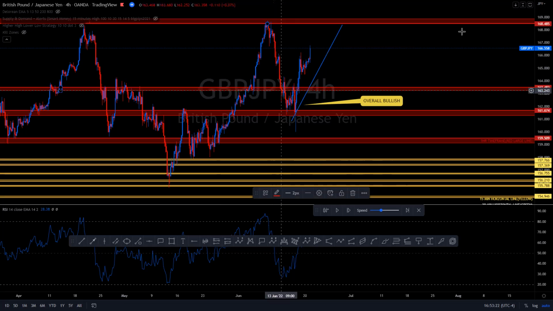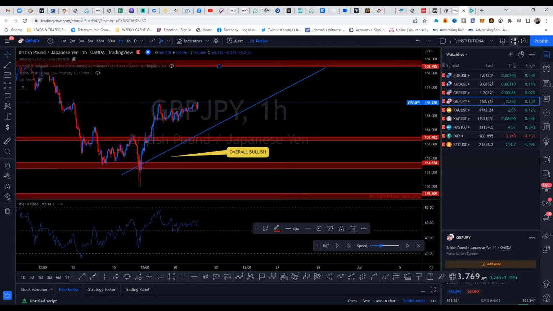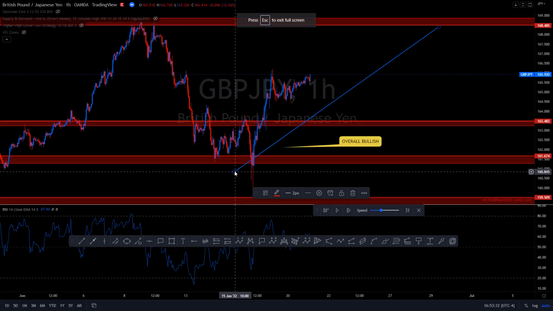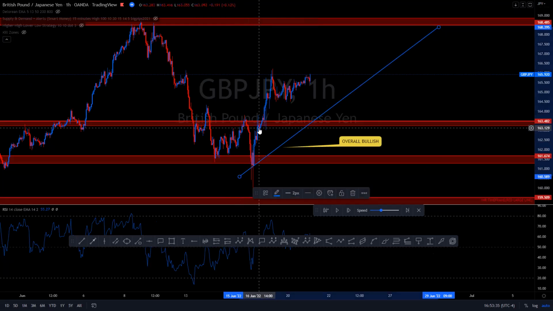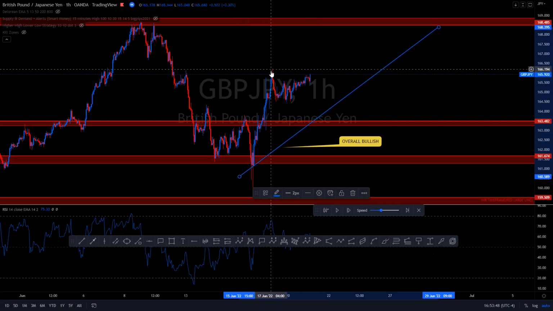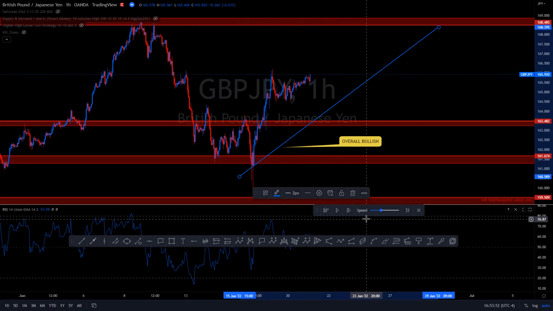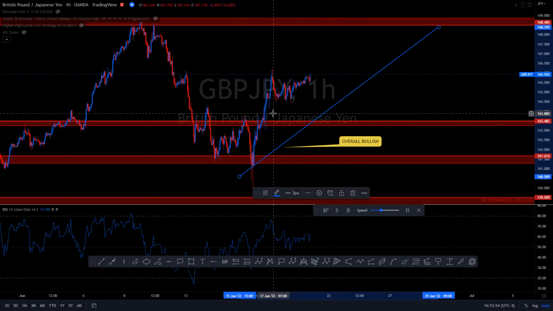The very next thing that I'm going to do is move to the 1 hour time frame and see if price is still moving in a bullish fashion, just like the 4 hour, which it is. You can see price was oversold at this point on the RSI, and price reversed, broke this structure, and sprung up to this next zone here. And then it looks like it's pulling back and still pushing up. So that gives me a clear indication that price is still bullish.